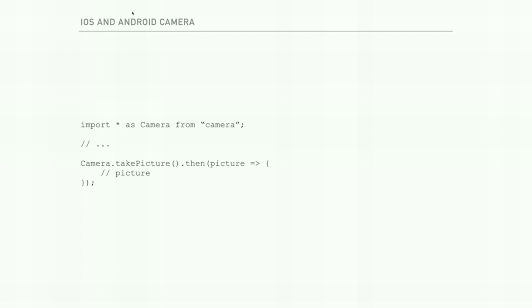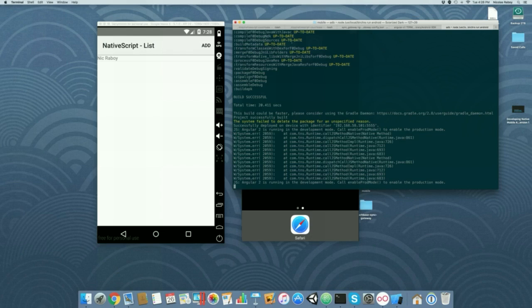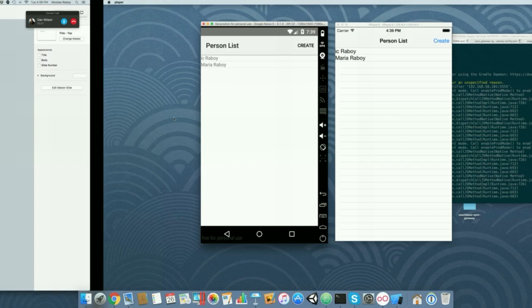I do want to show you another example, just kind of food for thought, to give you something more complex to play around with on your own. Let me find my terminal again. I'm going to run 2 different apps here for iOS and Android. They're going to build in a second. This is actually an app.